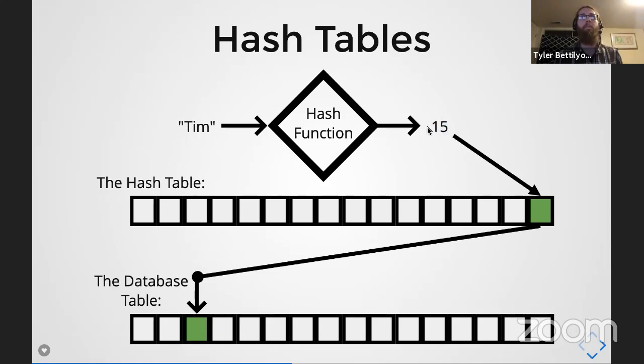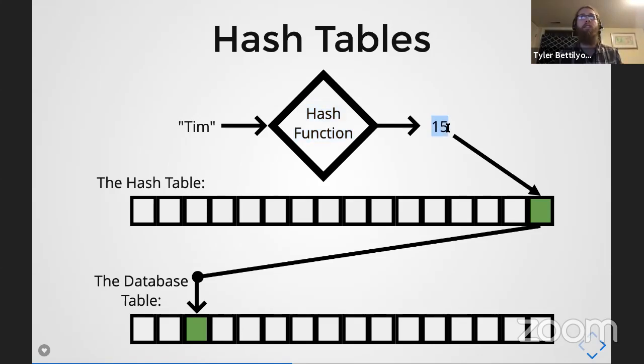We get this number 15, and we go look at location 15 within the hash table, which is way over here on the right. The value in that location in the hash table is going to be, in this example, the number 2, because we are at the 0, 1, 2th offset in the database table. So we do this two-part lookup to find our question. And that means instead of table scanning the database and looking at every record until we found the record that matched Tim, we just did one math computation, the hash function. So, big O(1), a constant time algorithm.